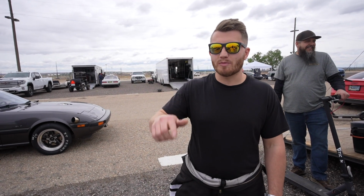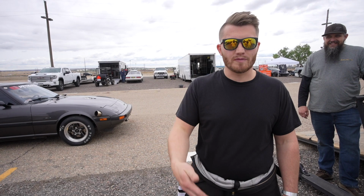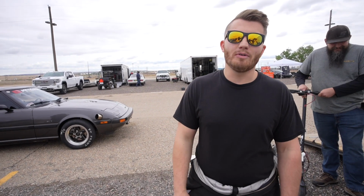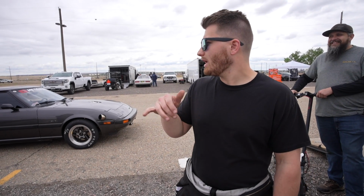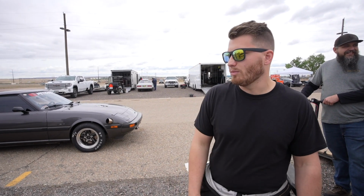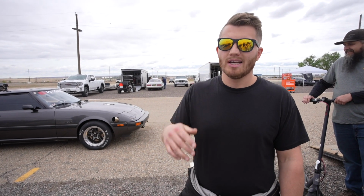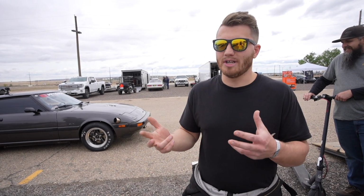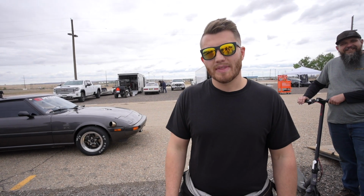And so we're gonna race first pair down in big tire because big tire run order is first. So we're first pair down for the whole event right off the trailer. So we're gonna see what happens. We're gonna have the driver's meeting here really quick, and then me and him are gonna go. I got the left lane, which every single time we've been here, the left lane has always been worse, but hopefully these new 29s on the car will do some work, and all the chassis changes and improvements will do some work, and hopefully we can get some good data and hopefully plus a win. So we'll see how it goes. And yeah, it's gonna be a fun time today.